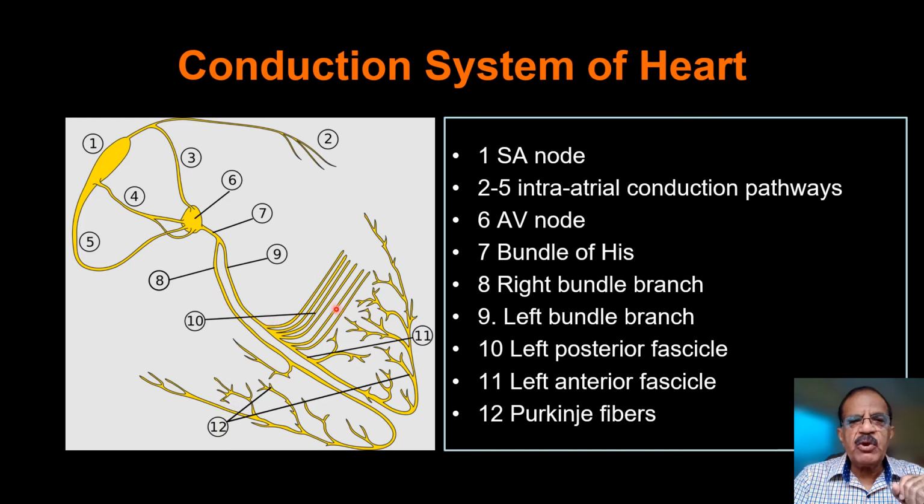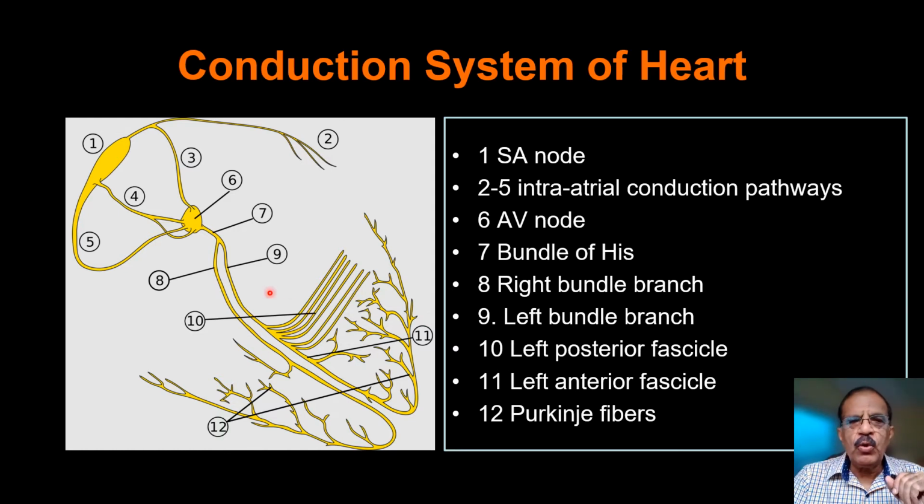and the left posterior fascicle is actually not one branch, it is actually a bunch of branches collectively called the left posterior fascicle, and the other one is the left anterior fascicle. This one, the line I'm going with, is the left anterior fascicle. This used to be called left anterior superior because it comes anteriorly and then it turns around and goes superiorly.